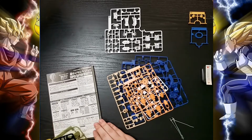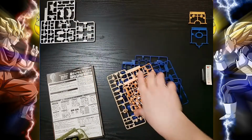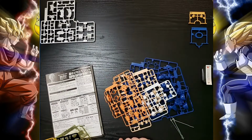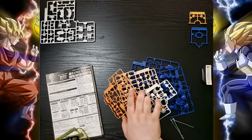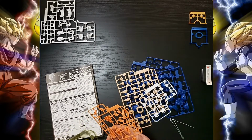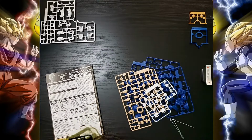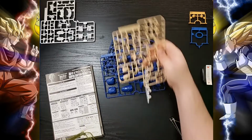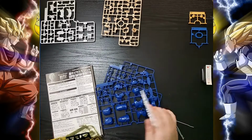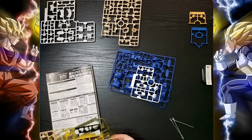Okay, parts list. So we should have B and, let's see. There's B parts pale orange, B parts white. I'm confused. Oh. Here's the other B. We have two Bs. Oh, that is C2 and not C3. I was reading wrong. So I think we should be good and have everything.